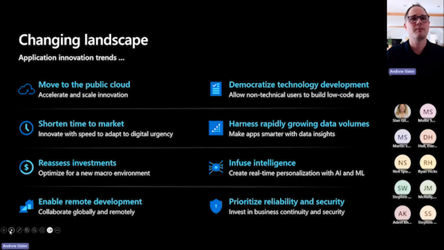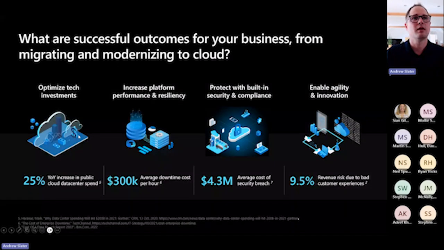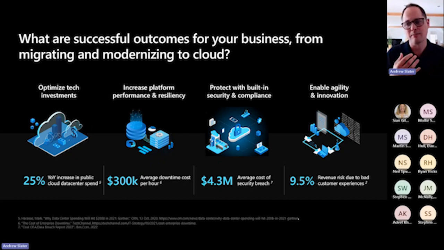Okay, so let's have a look at some of the main areas we've talked about. So in terms of why customers migrate and modernize to the cloud, one of the biggest things is obviously you've got this requirement, really a kind of inbuilt need as an IT function to try and optimize your tech investments, and that's a real kind of rolling agenda that you've got to keep.